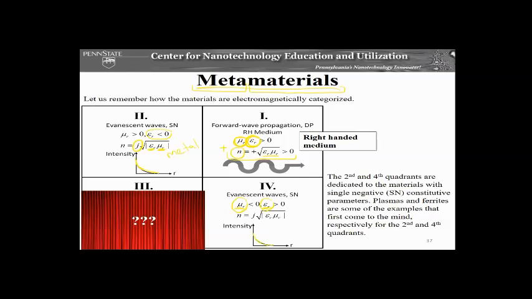So people were all aware of these three quadrants. They knew that they had glass, they had metals, and they had magnetically active materials in the fourth quadrant. So these were all well known. The thing that wasn't known was, what if I have a material with both dielectric permittivity negative and magnetic permeability negative? So that means that I have both opaque material kind of properties, with negative permittivity and negative permeability. What will happen? So this is what happened.